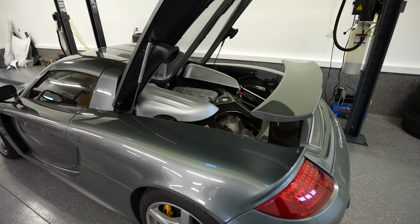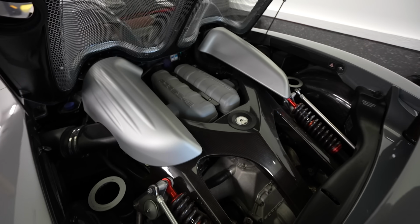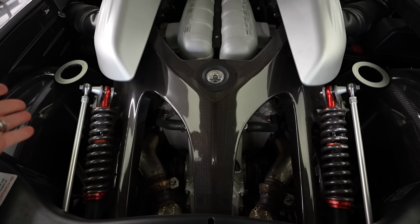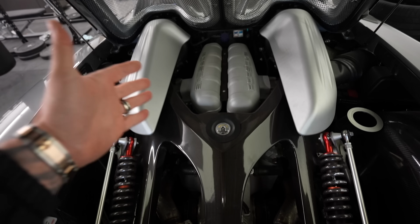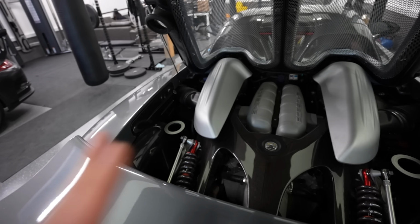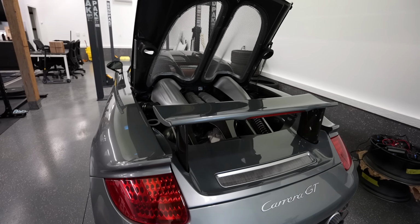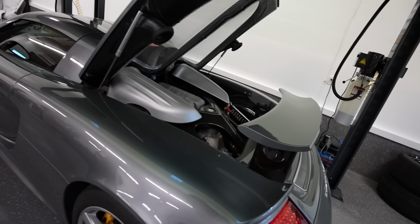This will be getting a straight pipe next week. And look at this. It's just, Porsche killed it with this. It's absolute art. How you can see, obviously, the suspension, the V10, all this insane carbon. What an incredible car. And this whole car is built out of carbon fiber. You can see that the wheel wells and everything are all carbon. And a cool feature is if the wing's up when you park and turn the car off, the wing stays up.